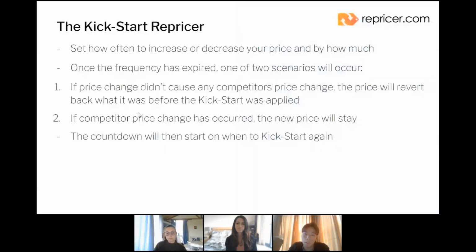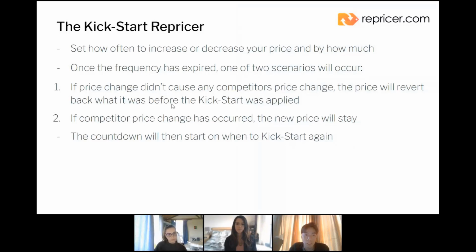Yeah, so basically with the Keystar Repricer, you can stimulate your competitor's reaction by creating an automated loop to increase or decrease your price. And by doing so, it will increase your chance of winning the buy box. As someone who uses Reprice, I think winning the buy box would be the priority. And if you go to the settings, you can set how frequently you would like the Keystar Repricing to change the price.